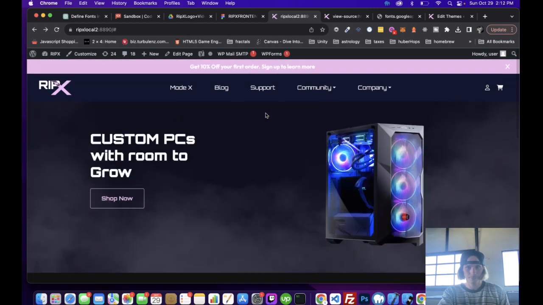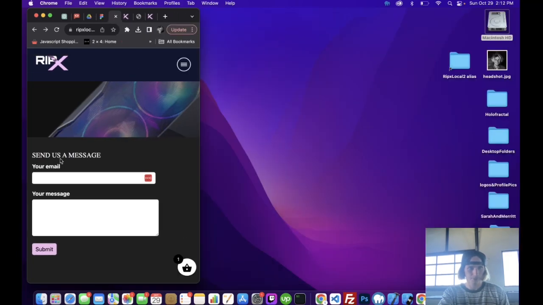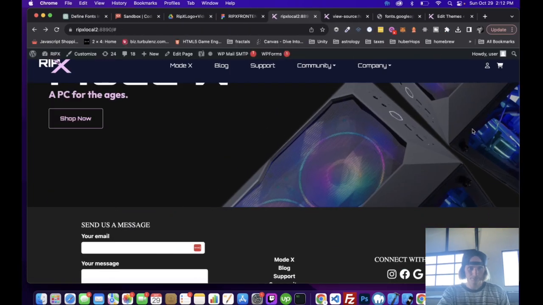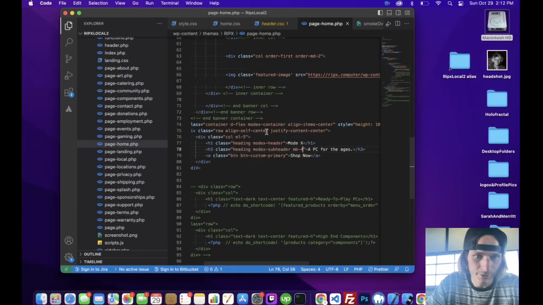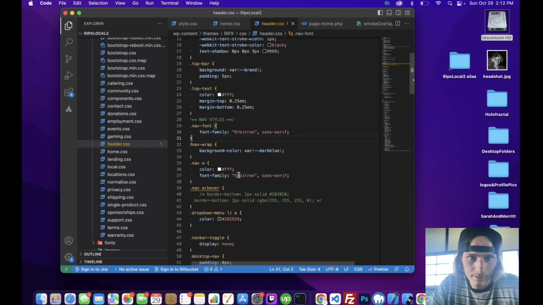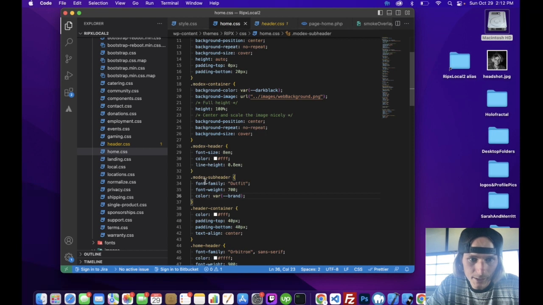I don't know, it's probably going to look horrendous on mobile. Not terrible. All right, real quick, I'm just going to add in a mobile style just to reduce that font size on mobile. Home CSS.